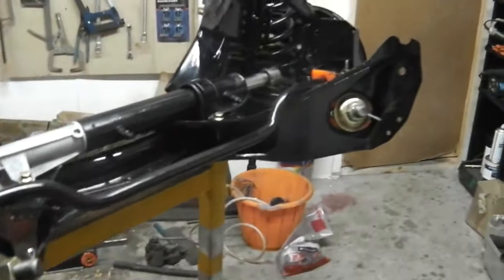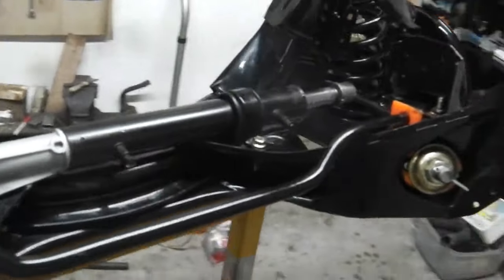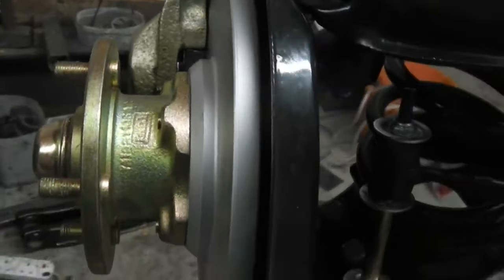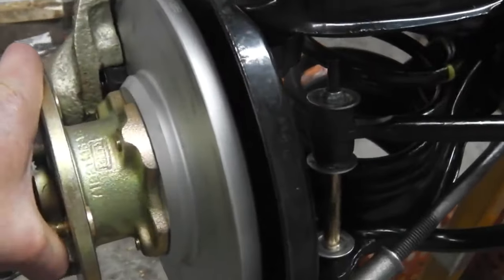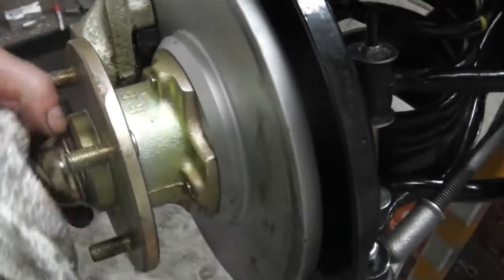Okay, it's Friday evening, I'm calling it a day now. Got some good progress made today. I've ordered some new locking tabs for the back of the discs for the rotors, these locking tabs that go between those two bolts, because I can't find those other ones. I've ordered some stainless steel ones, a matching set of four, so it won't bug me. I'll put a whole new set of four on.